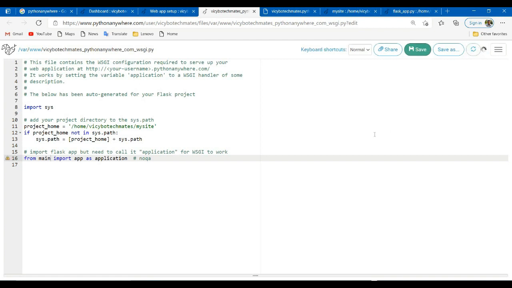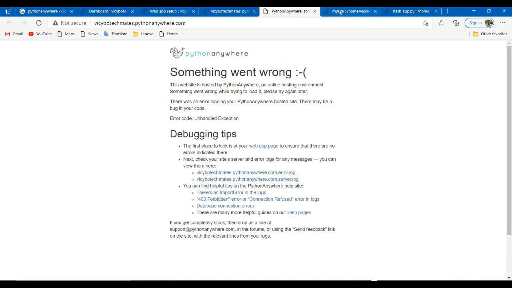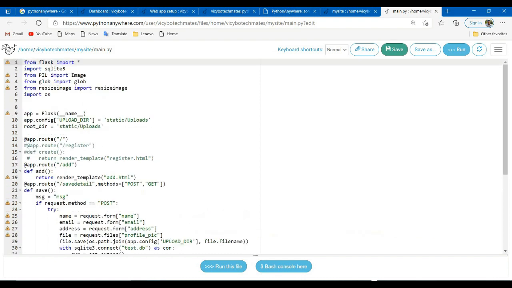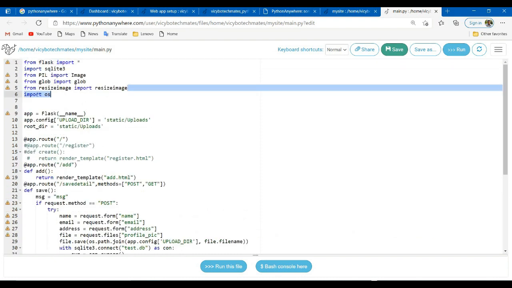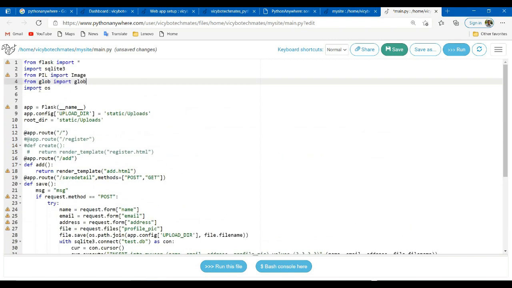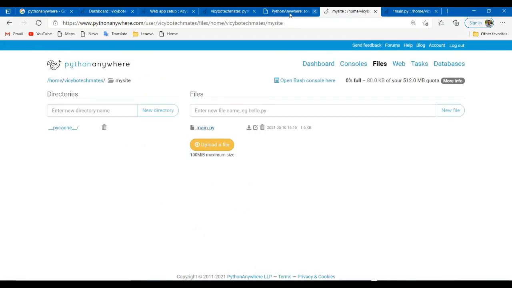Okay, and run. Now if we run these, it won't work, I think, because something went wrong, right? Let's just close this and open our file here. Look, we just imported everything, so this won't work here. I think I know, because I had more things. Look, we didn't add any of these HTML files, so let's go and add.